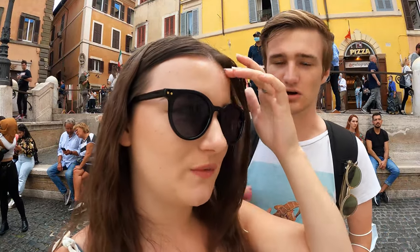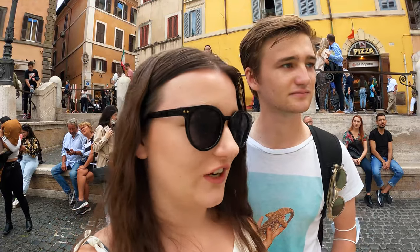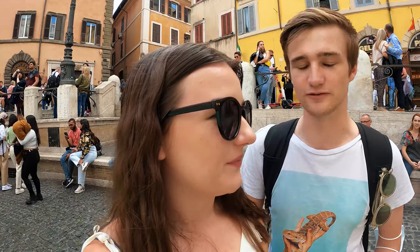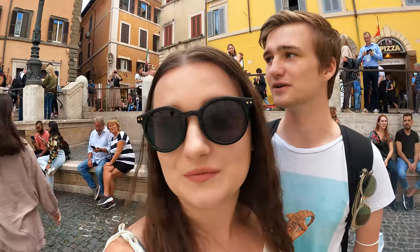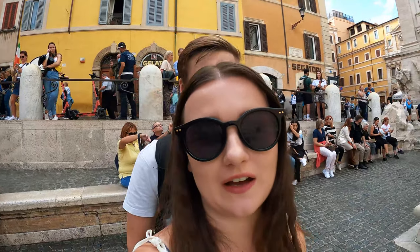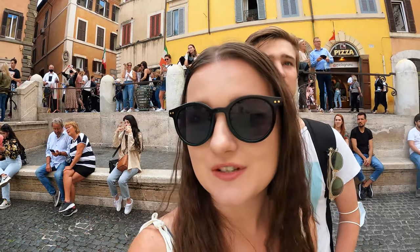And there's a lot of people coming up to you with their cameras trying to get you to have a picture with them. Yeah, and they're like, oh, it's free. It's definitely not free. I don't know how much they're charging people, but they charged an Asian couple €30 for 2 Polaroids a minute ago. There you go. And they're everywhere, everywhere. We've been hassled at least 20 times since sitting here taking some photos.